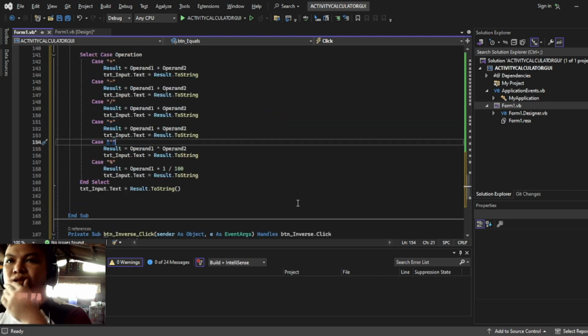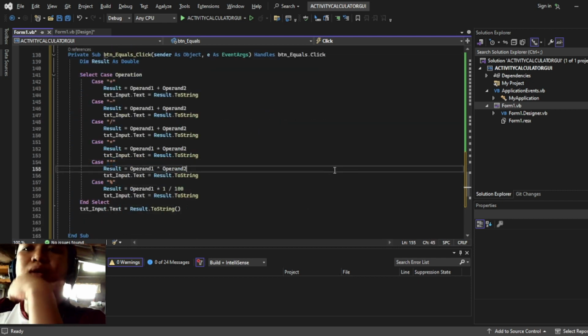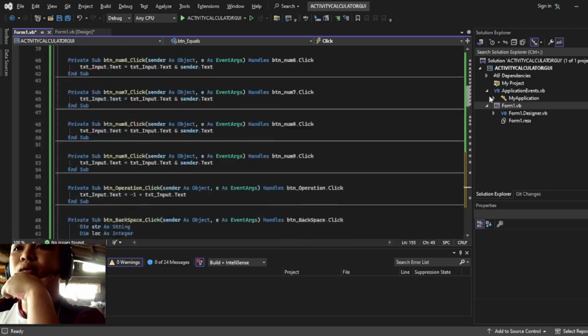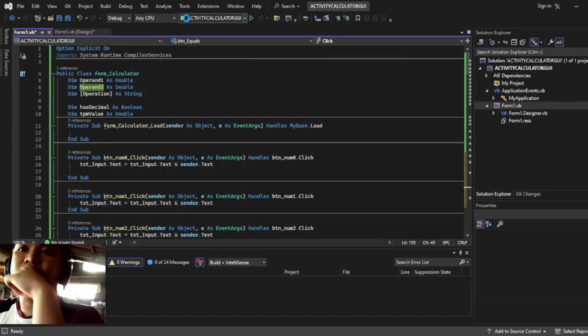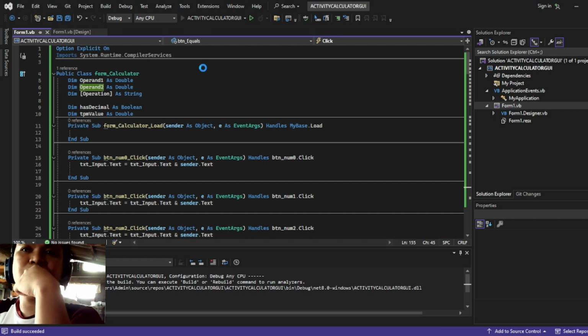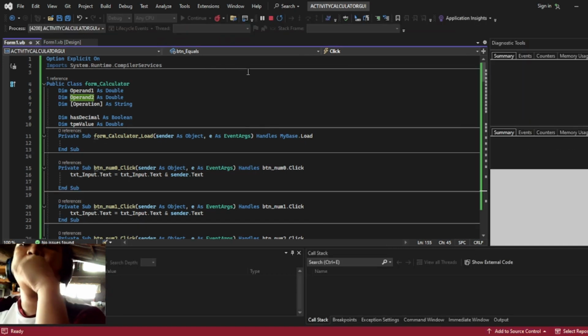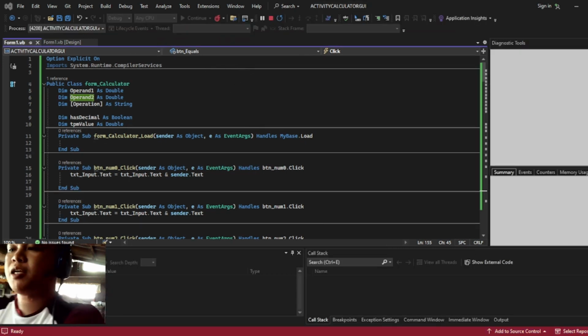And now let's try to run nga ato ang GUI, is operational ba siya o dili. Like 1 2 3 next space, 1 2 3 plus 2 3 is equals to.